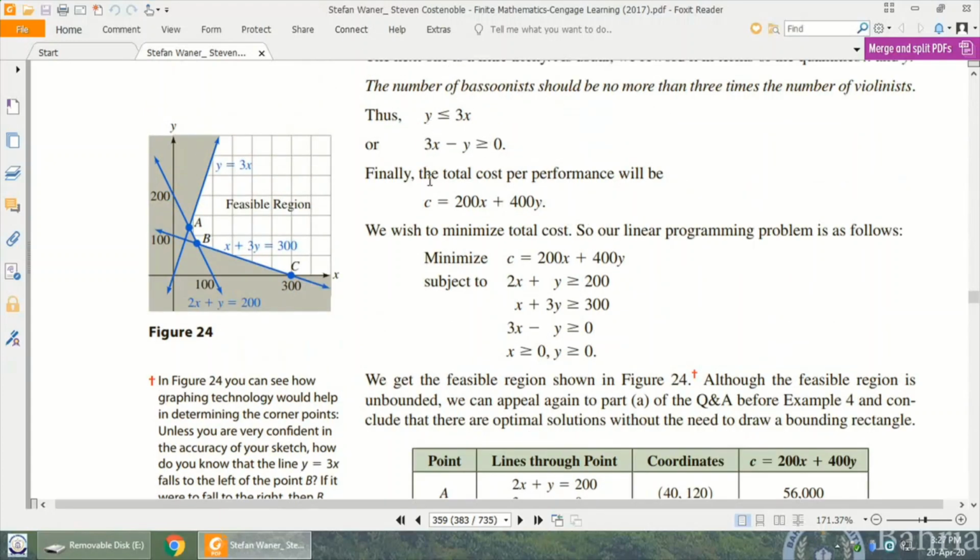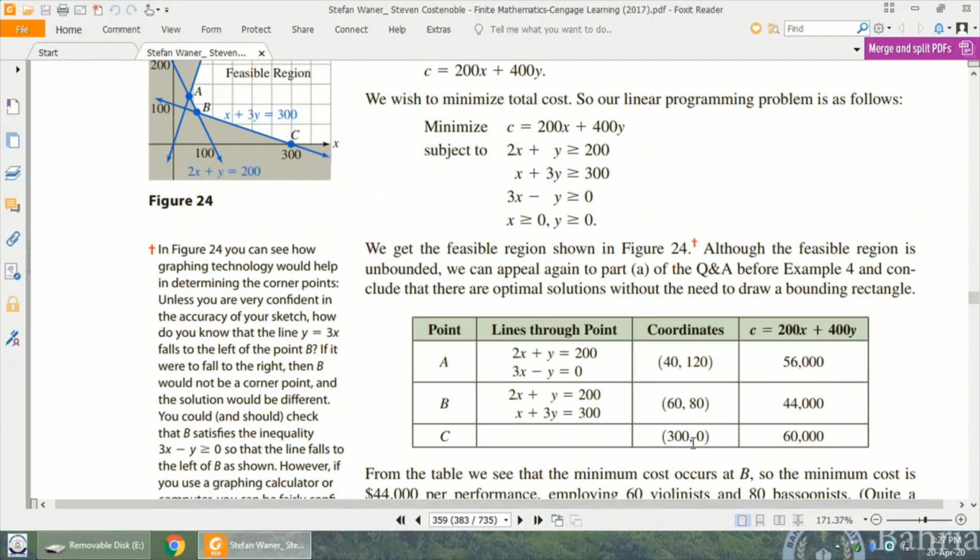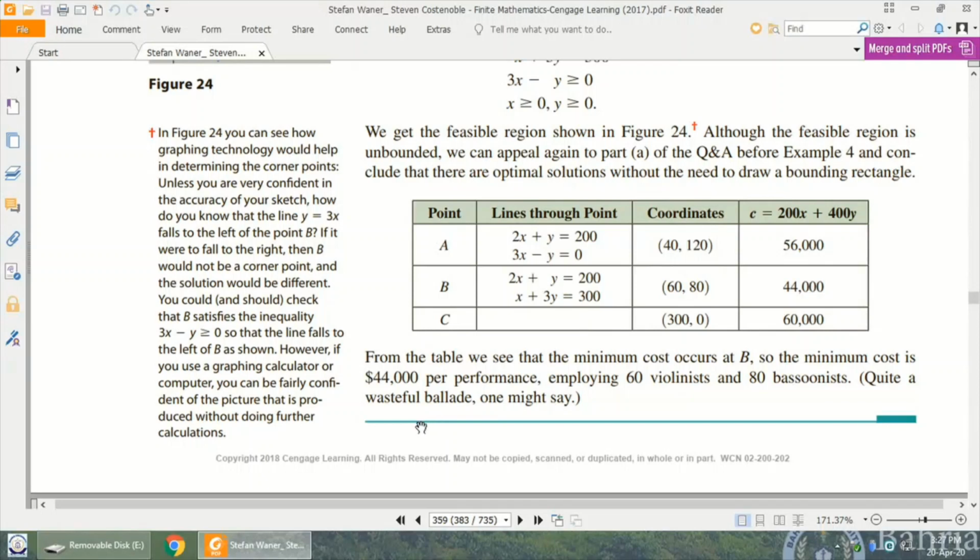So it is better not to go too much into the complication of assuming x as 0, because if x is 0, then naturally y has to be 0. We can't really satisfy this condition, so we would avoid using x as 0. Now we have already assumed that x can have various values. For this equality, at least, I can say that if x has some value, this will give us 60,000, but we're not going to accept this point, because we have this b as the minimum cost. It is a wasteful value anyway, because this is not a feasible solution for us. It's not practical.